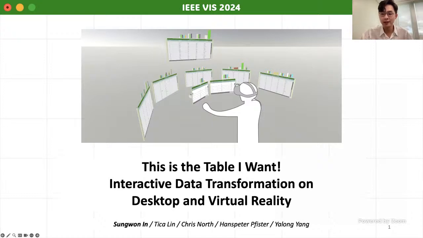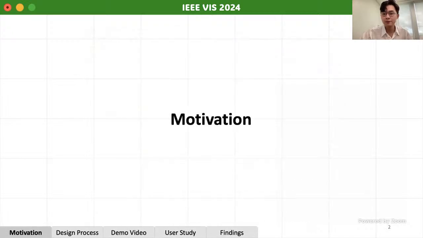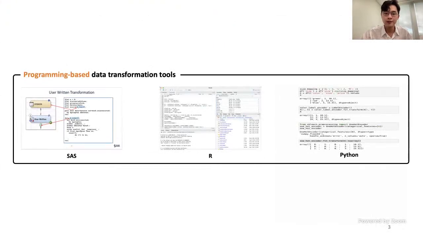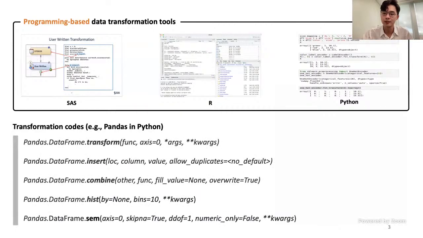So, hello everyone, I'm Sungwon, a senior PhD student from Virginia Tech, and today I want to talk about embodied data transformation, where users can edit the data without writing any code, but by doing gesture interaction within this immersive environment. I first wanted to introduce the motivation, how we came up with this concept of embodied data transformation. We first found out that data analysts spend an excessive amount of time on data transformation, writing code and looking up libraries to find the proper code, and furthermore, to use these tools, we also need to have expert coding knowledge.